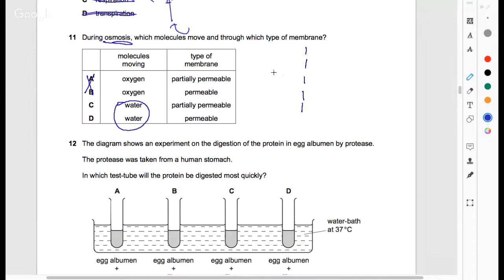So you've got a high concentration here, X, and a low concentration, so I'm doing a small x for a low concentration. The middle membrane is permeable to water. The water's going to move down here in order to even out the concentration. If the membrane is completely permeable, which is basically no membrane at all, then X can move as well, and the water won't move, but X will move instead to even out the concentration gradient. So it's got to be a partially permeable membrane. You've got to create this gradient in order to make water move. The partially permeable is the correct answer. So C is the correct answer.